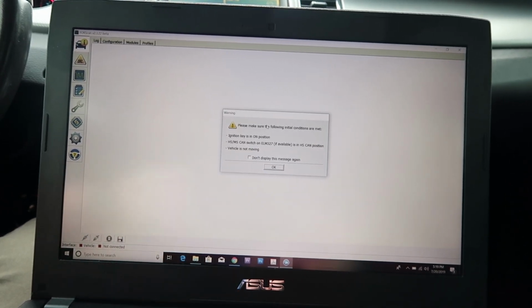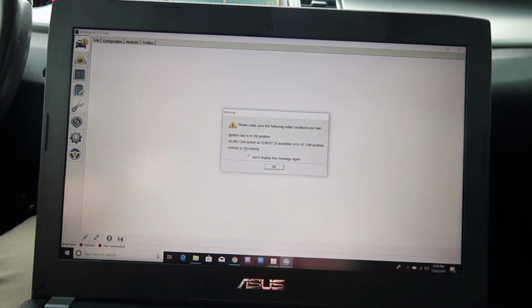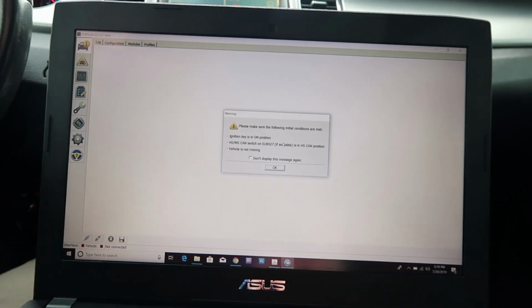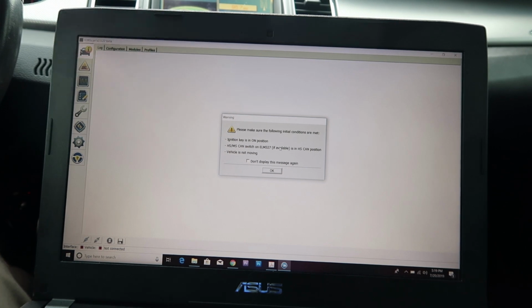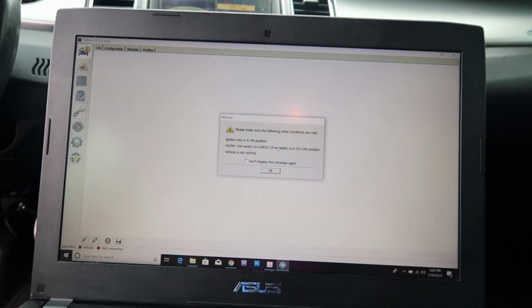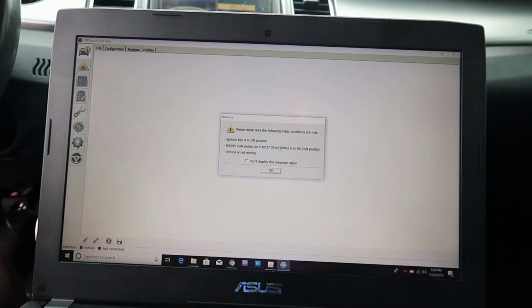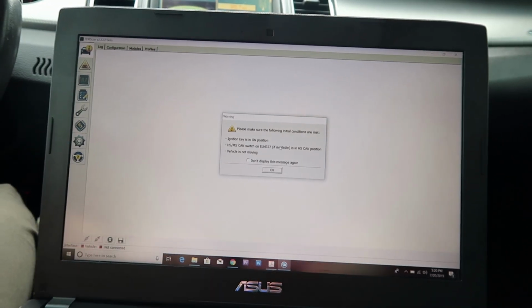Okay, please make sure the key is in the on position. High speed CAN mode is in high speed if available, and I believe it is. Let me double check. Yes, okay, so we are in high speed CAN right now.